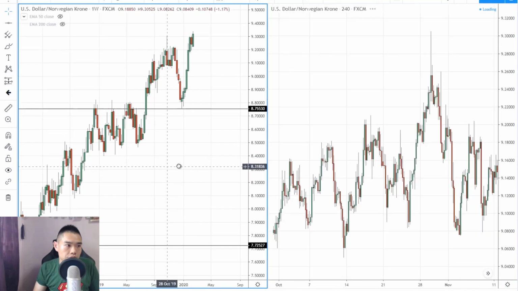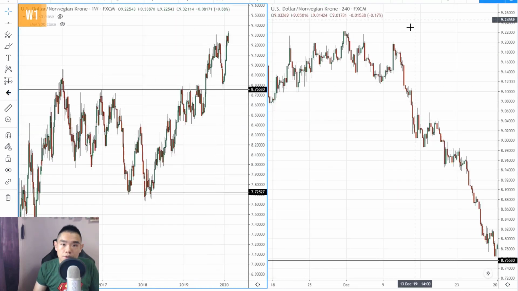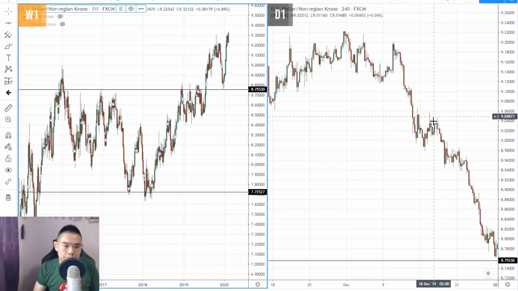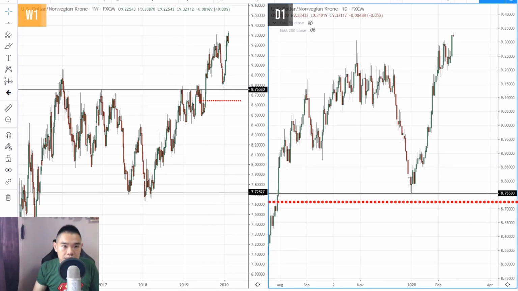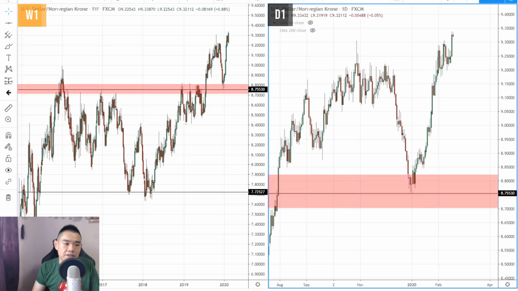Okay, so if I'm just going to align this side by side again. This one over here is the weekly time frame, and over here is the daily time frame. On the weekly time frame is this level here, here, and here, which comes into confluence on this level here on the daily time frame. So now this level on the daily time frame becomes more significant when you look at the big picture and you realize, man, that level is actually a weekly level. That's why the price reacted near that area.